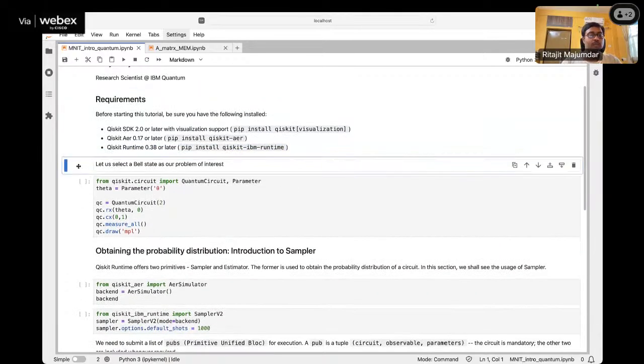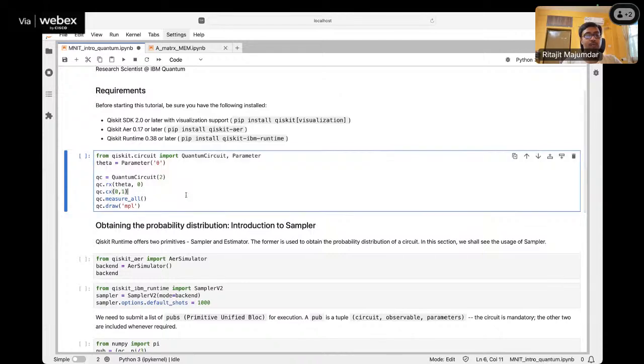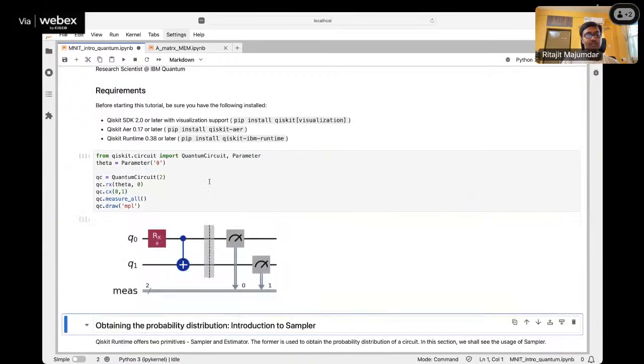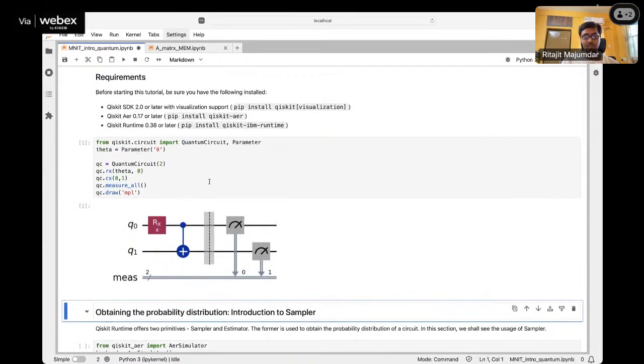So let's come to this particular quantum state. This is a particular quantum circuit. Let us assume that this is coming from some problem, like I said, from some chemistry problem or some graph problem, some machine learning problem. I don't really care from which problem this is coming, because again, that will be not just a class, that will be a set of many classes itself. Let's say that someone has done those things and we have a quantum circuit here.